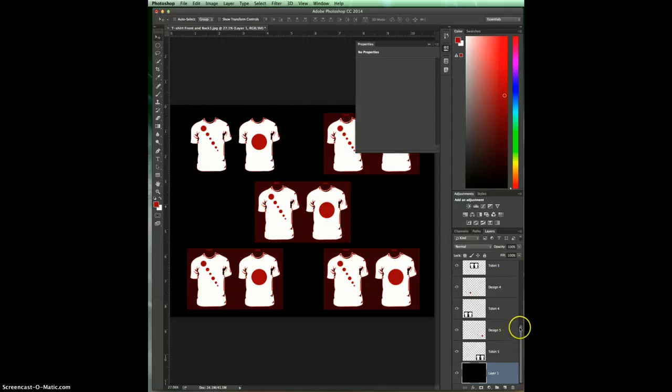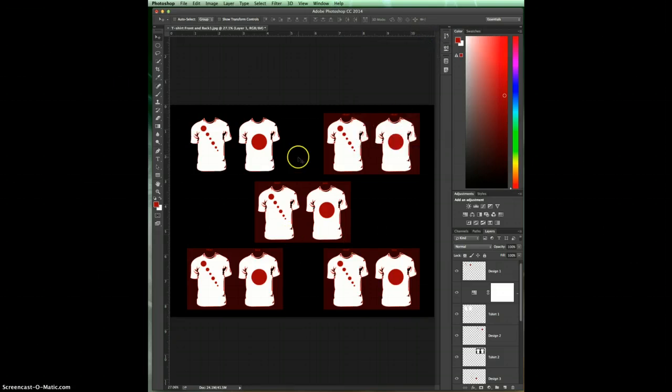Alright, this hue and saturation layer is really messing with everything. I mean, it is out of control. It's affecting everything that's underneath it, and that's what a hue and saturation level will do. Any of these adjustment layers that you put on here will affect every layer underneath it, but not above it.